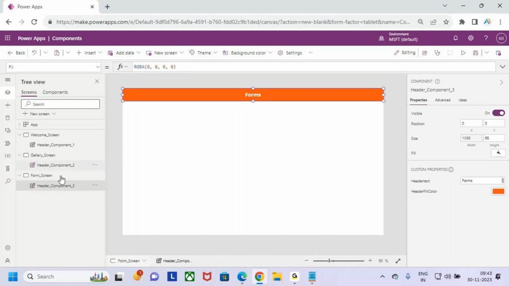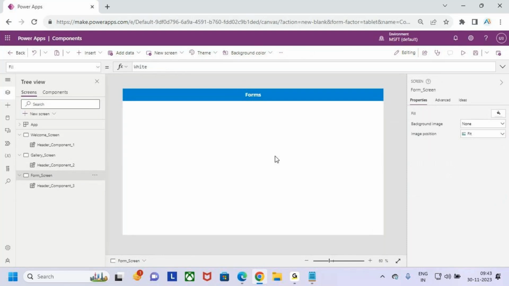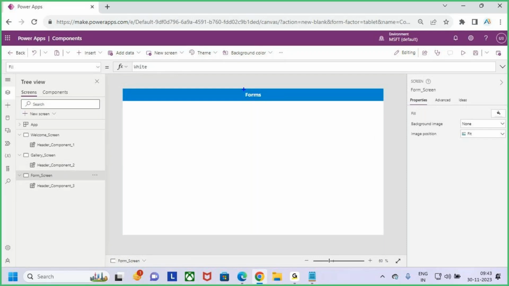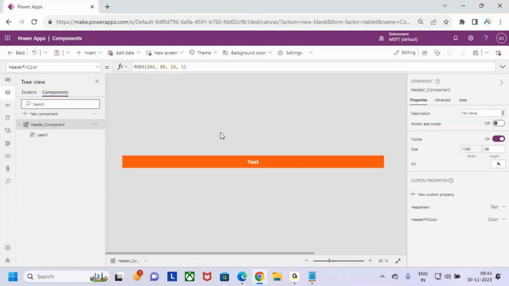If you go to the third screen, the form screen, here it is orange. If you want to keep orange, you can keep it, or if you want to change, you can change the color here. Let's say I'm changing it to light blue. So like this, if you want to change the background color, here it is blue, in screen 2 it is green, in screen 3 it is some other color. If you want to change the font or the font style, you can change it by using the input controls. And also see here, guys, another requirement is, let me increase the width of this.